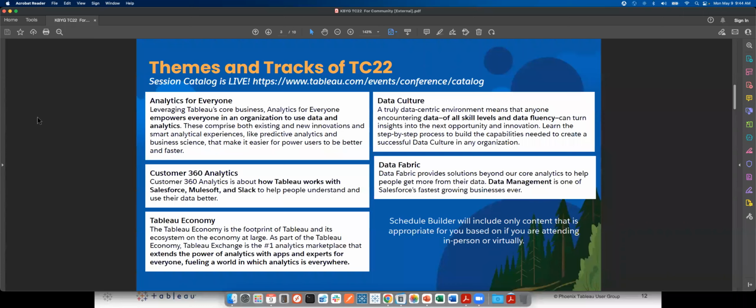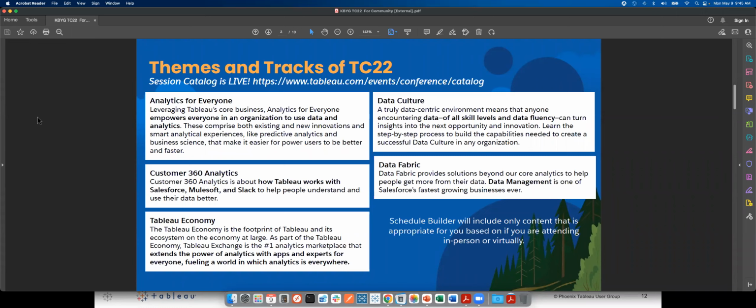The data culture is huge all across Tableau. It's one of the best, and now we're part of that Salesforce ecosystem, so even better. Now we also have Data Fabric. Data Fabric is going to provide more of that core analytics and understanding.